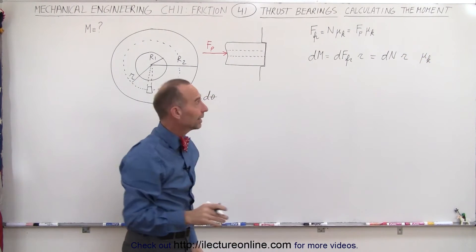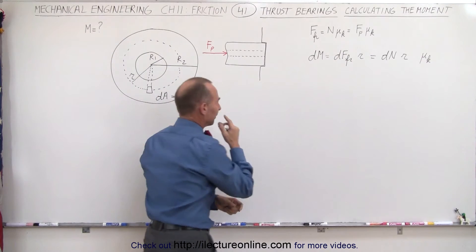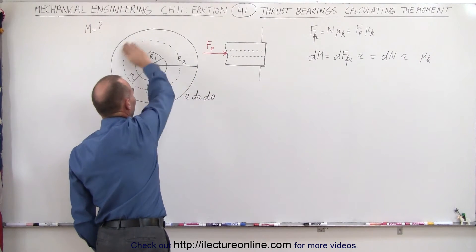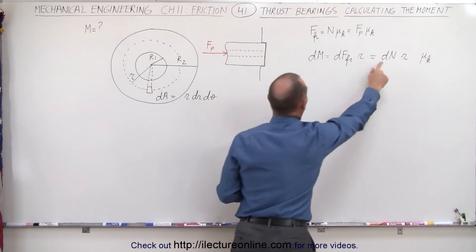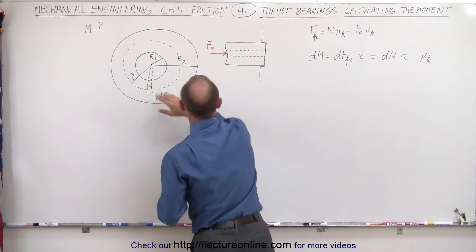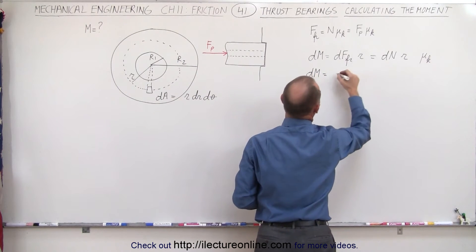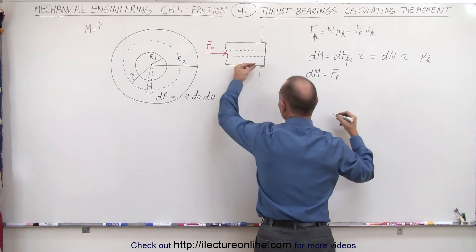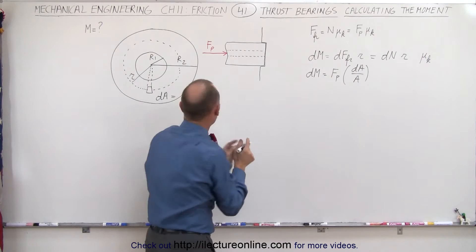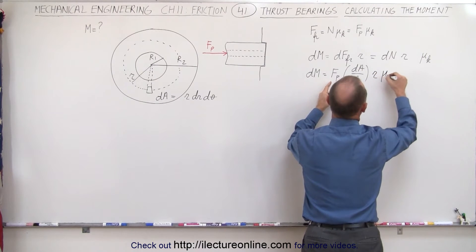So what we're trying to do now is calculate the portion of the normal force pushing against this part of the surface here. Well, that's going to be equal to the ratio of the surface area of a smaller element divided by the total surface area there. So in other words, the normal force only on this portion is going to be equal to the ratio of the area here divided by the total area multiplied times f sub p. So dm is going to be equal to dn, which is the force by which we push the bearing into the housing times the ratio of the dA divided by A that will only give us the portion of the force on this small little segment. That will be the small dn times R times mu sub k.